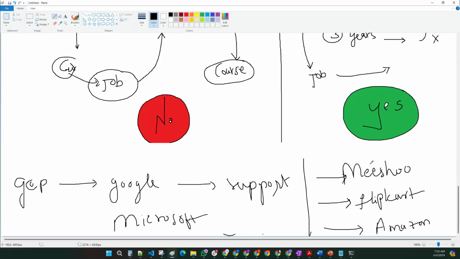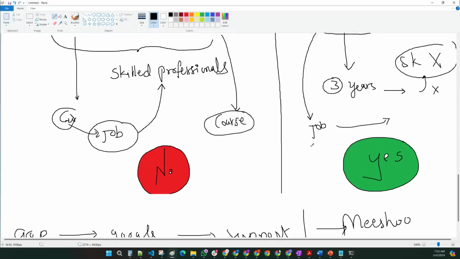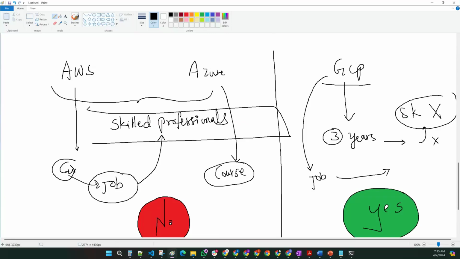GCP is very famous nowadays. GCP is growing like anything. If you don't learn today but want to learn after 3 years, GCP will be an established market by then. If you want to become a skilled person, this is the best time, guys. Getting into a job is very easy now, I'm telling you. After 1 or 2 years, the case for GCP data engineers will become like this too, because by then everyone will be there.